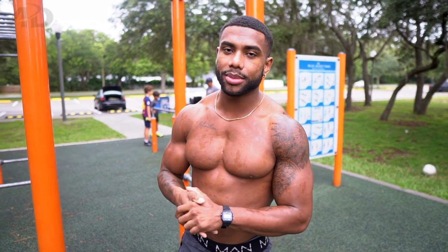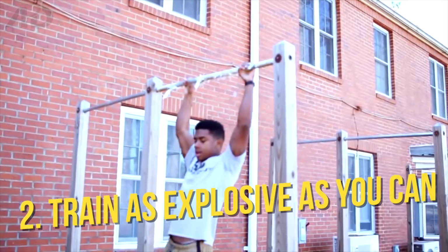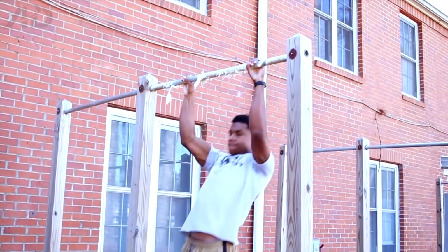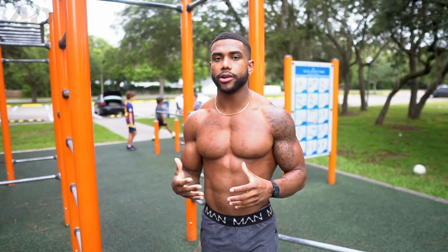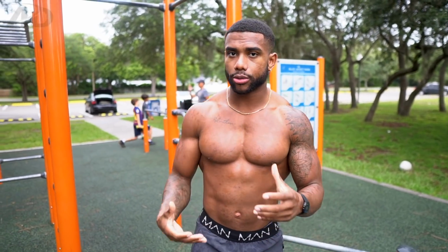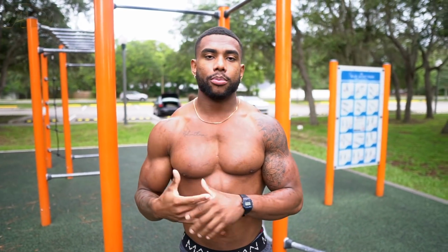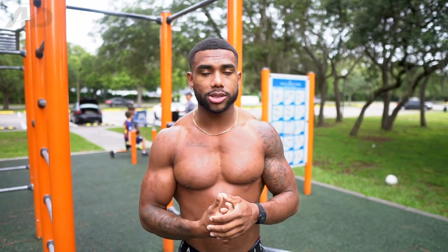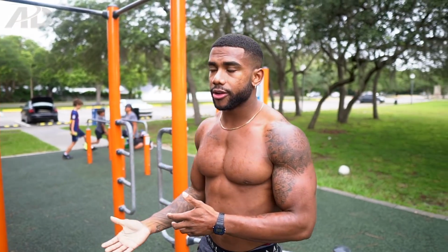All right, guys, the next tip is to train explosively, or as explosive as you can, without pushing yourself to that threshold of failure. So pushing yourself to failure is really good for muscle building, right? That fatigue of the muscle. But if you're trying to get stronger, what I like to do is just sometimes train the pull-up explosively, like I said, without doing this to failure.